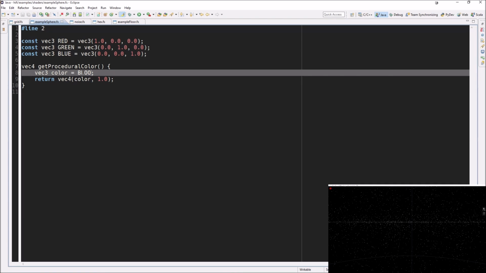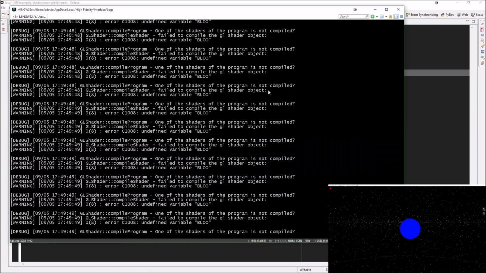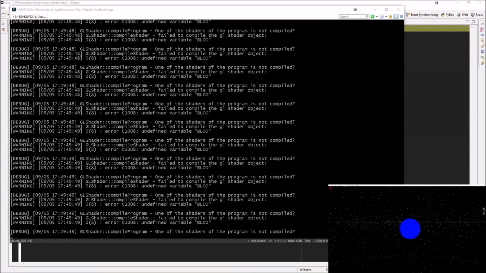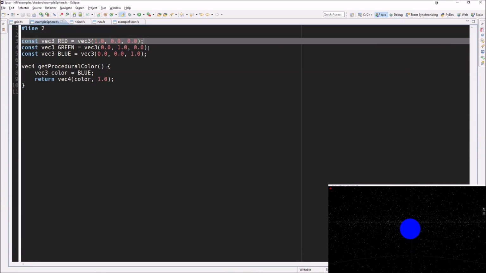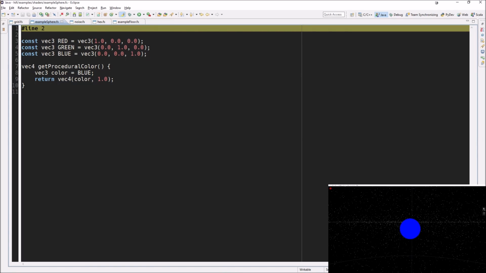And it disappeared. So what's wrong? Well, it probably has something to do with the fact that I misspelled blue, so let's fix that quickly. The sphere is back, but let's take a look at what went wrong. If we go now and look into the log file, we'll see that it was spitting out shader compiler errors. You'll also see that it refers specifically to the misspelled name as an undefined symbol and includes the line number. This line number is important, and it's why you see the #line declaration in the shader.